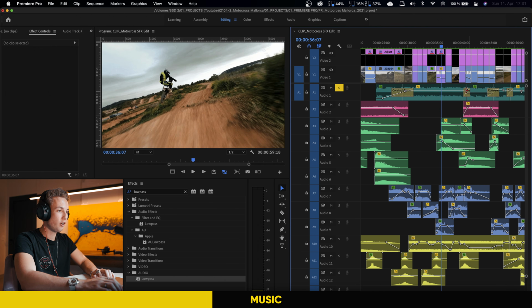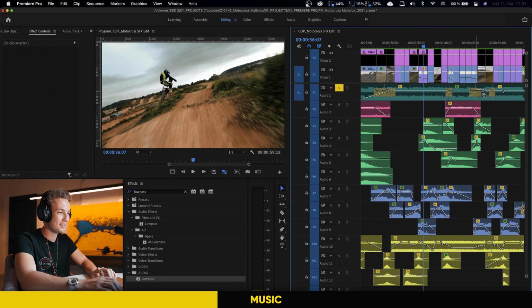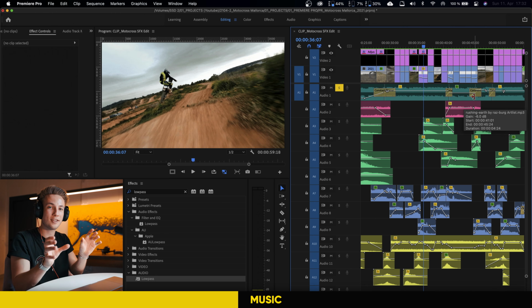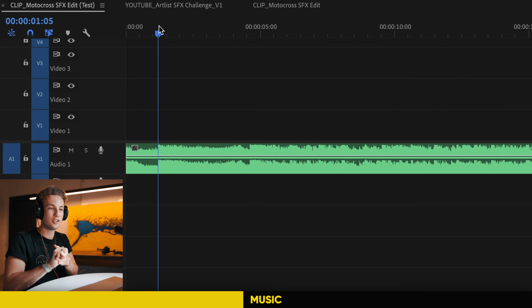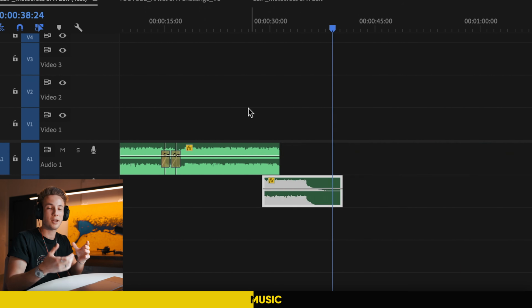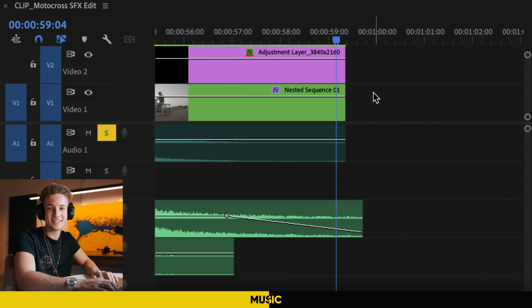So if we zoom here on the music track, then you can see that the music track itself already has some adjustment and cuts in between itself. First thing I do is also I cut different parts of the song together. So I just see where the drops are, and then I just combine different parts to make it fit to my video, because the video can only be 1 minute and I made it fit to exactly 1 minute.